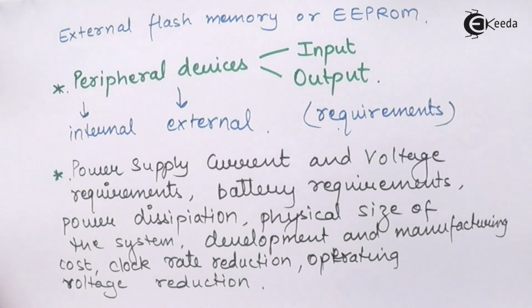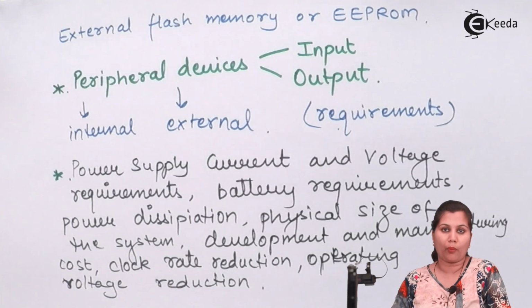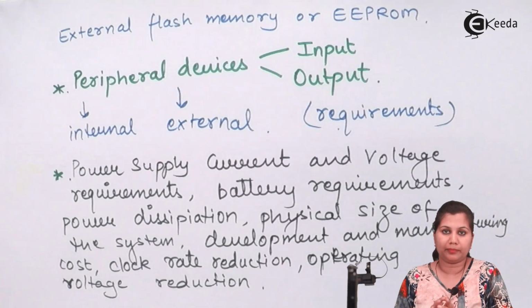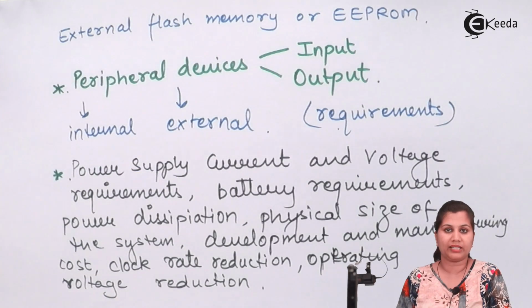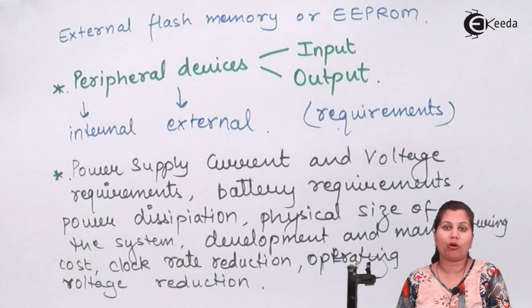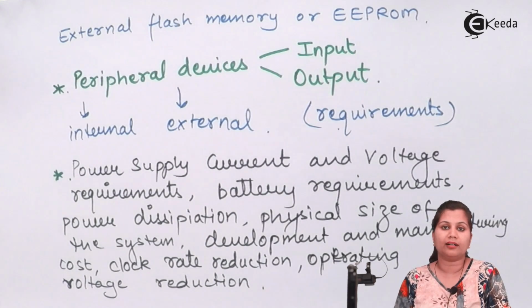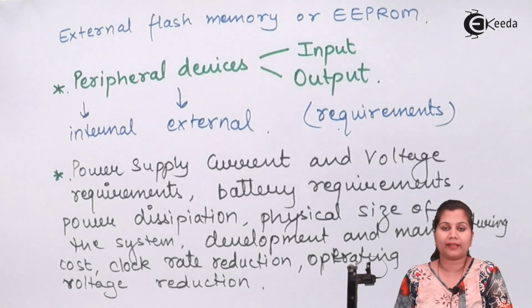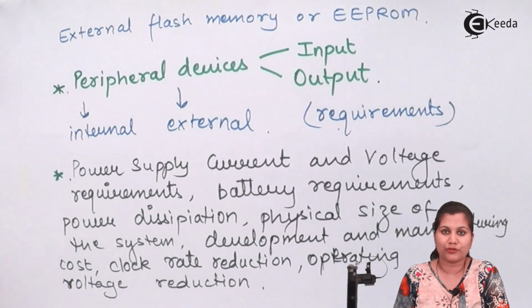So in this video we studied the important points which are to be kept in mind while we are designing an embedded system. In that topic we studied first the design process, that is, what steps are to be taken when we are designing an embedded system. After that we studied the design metrics, that is, what standards are to be kept in mind, or what parameters are very important in the designing process. After that we studied how the design metrics can be optimized by the system. So I hope that this topic, embedded system design, is now clear to you. Thank you.